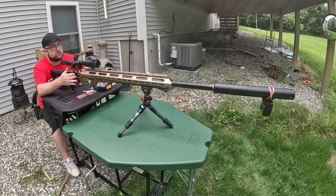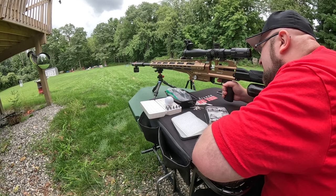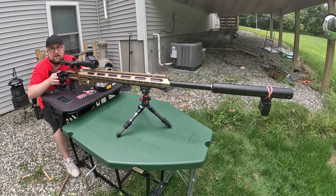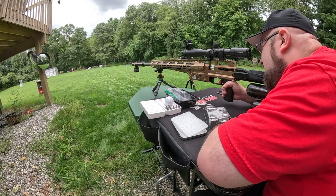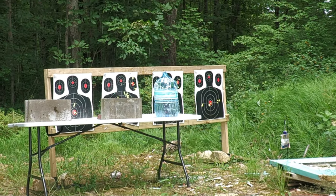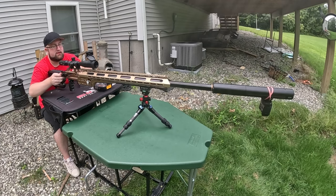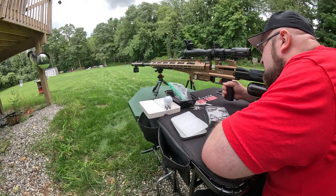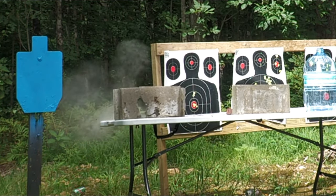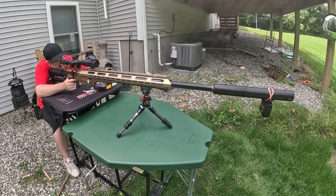I think I just put a hole through the cap, but I'm not sure. Cap just got yeeted. That one was not in the stratosphere though. Let's put a round into the top half of that jug. On the left, we have a cinder block. Let's take that out first. That is gonzo, turned to rubble. Now we got a cement block.